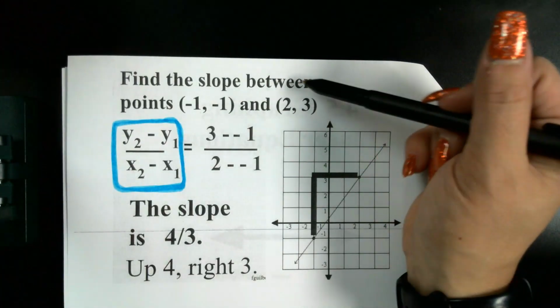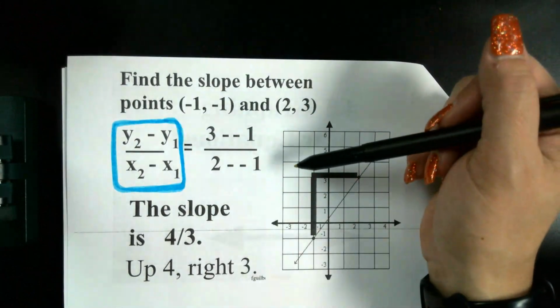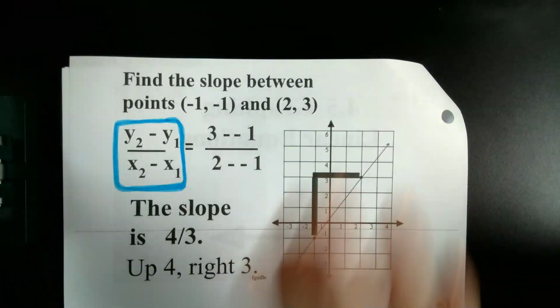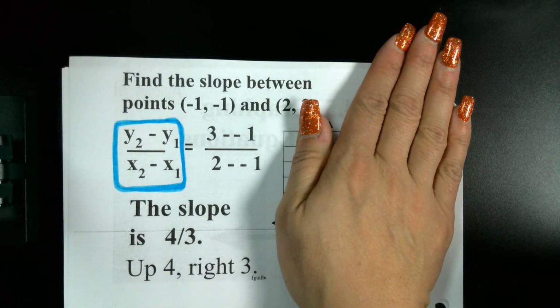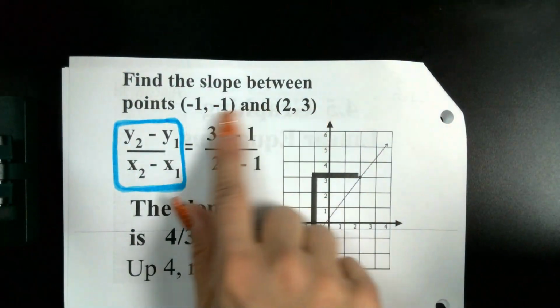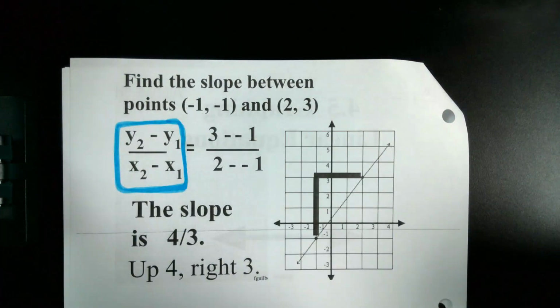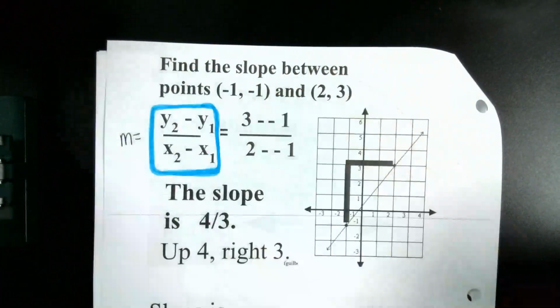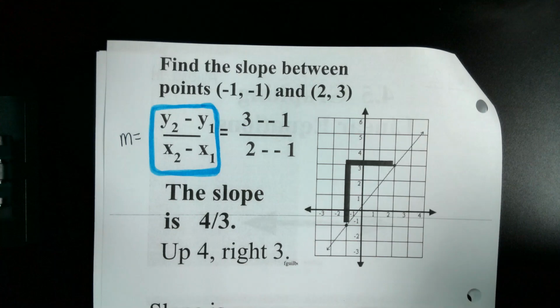If they ask you to find the slope between 2 points and you do not have a picture, like this picture was not there, they're just showing you what it looks like. If all they give you is 2 ordered pairs, then we are going to use our slope formula, and slope is represented by the letter M. I know that sounds strange because where does the M come from for slope? But it's some French word that stands for steepness or something.